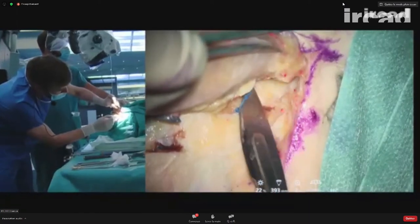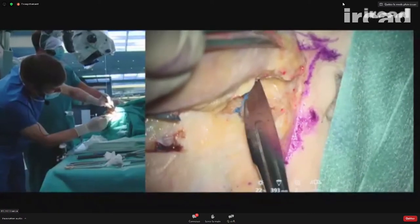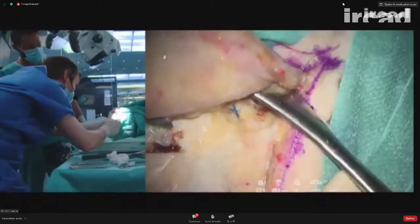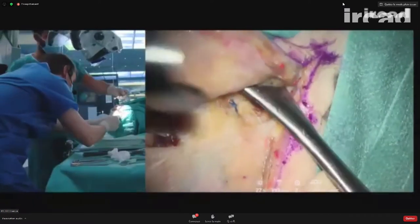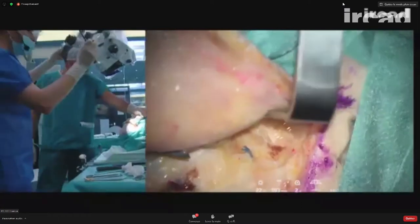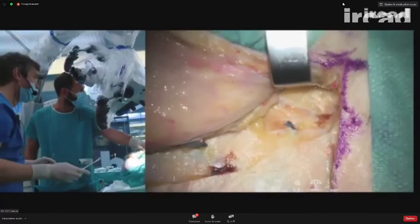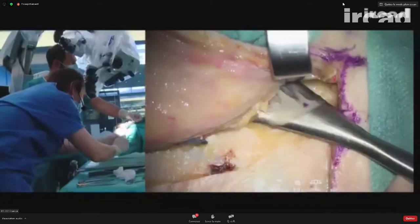If I am far posterior, I can cut a little bit more down and protect. Most important is to be as posterior as possible.